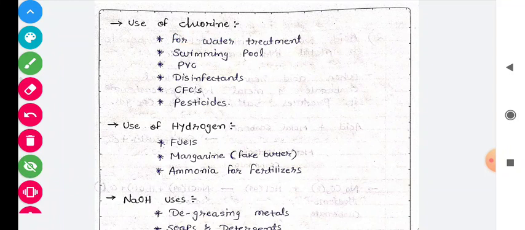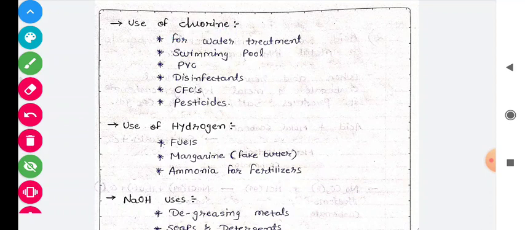मतलब अगर हमें कोई जगह को डिसइंफेक्टेंट करनी है, जैसे हम कोविड-19 के समय पे देखते हैं कि सैनिटाइजेशन एक वर्ड इस्तेमाल करते हैं, तो सैनिटाइज करने के लिए जो सब्सटेंस इस्तेमाल किया जाता है, वो क्लोरीन है. CFC, chlorofluorocarbon, which is a kind of refrigerant. एयर कंडीशनर के अंदर और रेफ्रिजरेटर के अंदर जो बर्फ बनाने के लिए गैस इस्तेमाल किया जाता है, उसके मैन्युफैक्चरिंग में भी क्लोरीन का इस्तेमाल होता है. उसके बाद है पेस्टिसाइड्स. The farmers utilize pesticides to prevent the attack of germs and certain kinds of insects.